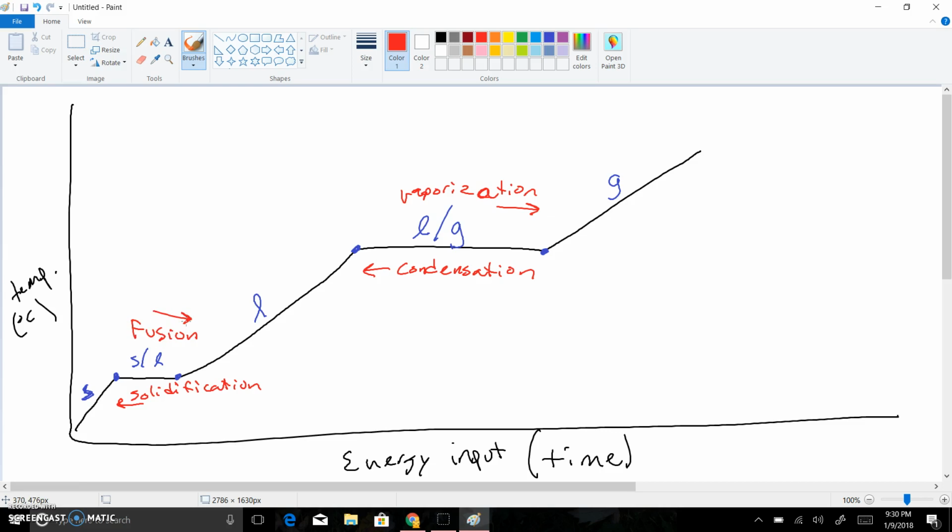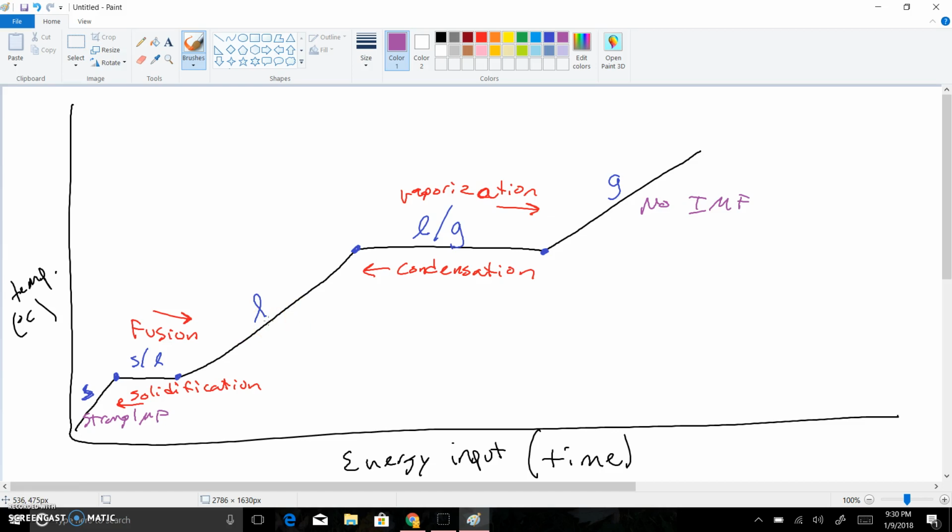Okay, so now what we want to talk about real quick is what's happening at each of those parts, like to the molecules themselves. We know that solids are really stuck together, really close to each other, and they have a high intermolecular force. We know that gases are really spread out. They have no intermolecular forces. So no IMFs. Strong IMFs. Intermolecular force is what holds them all together. And we know a liquid is kind of like a middle IMF. I'm not going to write middle IMF, but you can see that idea.